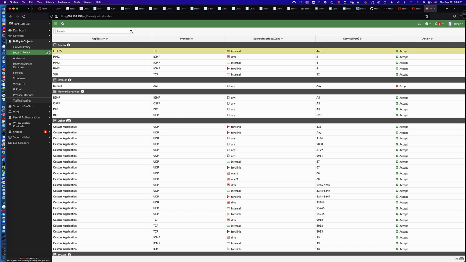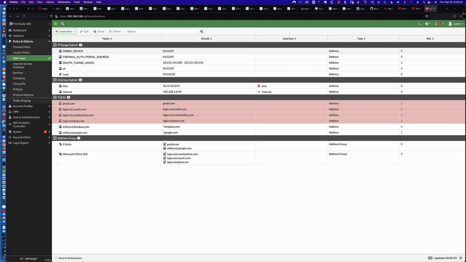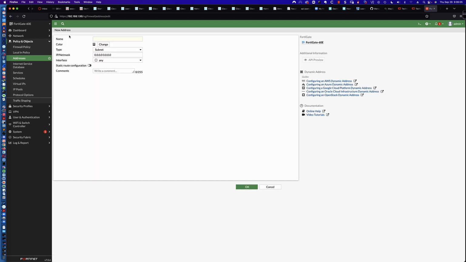Well, one of the first things that we're going to do is we're going to click on Addresses, and I'm going to create a new object here. And this is what you would want to do, because when we go to the CLI and start making changes there, we're going to want to have this address object. So I'm going to create new address, and I'm just going to call this net_192.168.1.0_cidr_24. And again, your naming convention may vary. Maybe you want to do underscores in the IP address. This is just something that we're going to be able to easily identify this address object with.